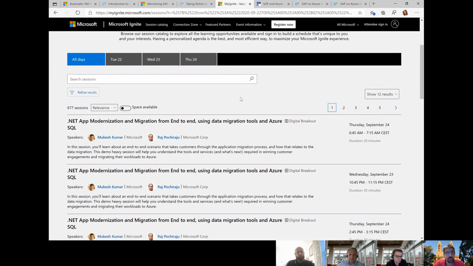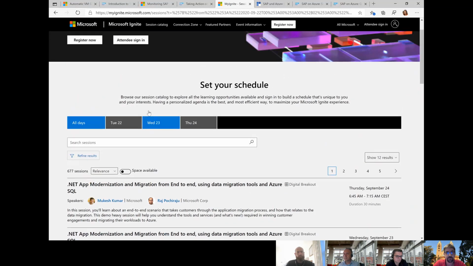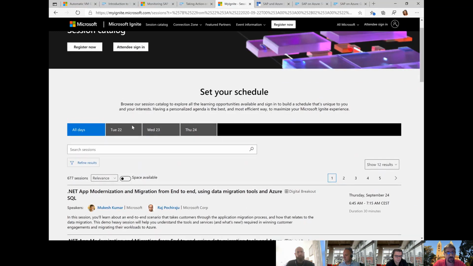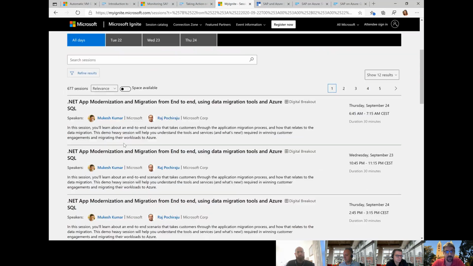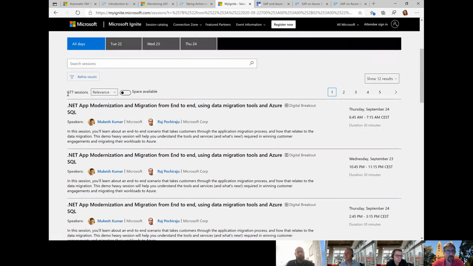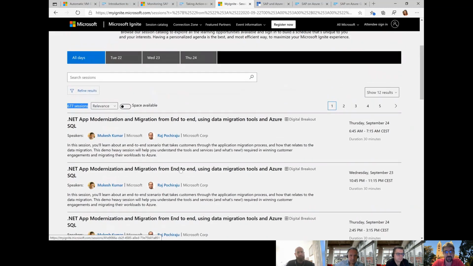And now the session catalog is available. If you go to myignite.microsoft.com, you don't even need to register, you can just go there and browse the catalog. There are hundreds of sessions available. So just take a look at what might be interesting for you, select them, put them on your schedule, and I hope to see you there.